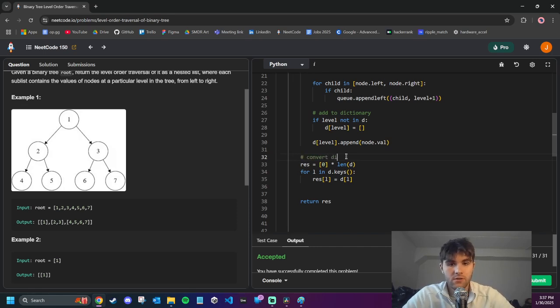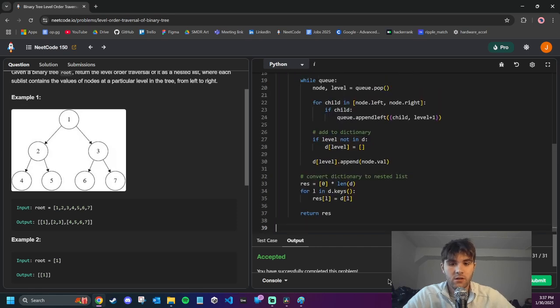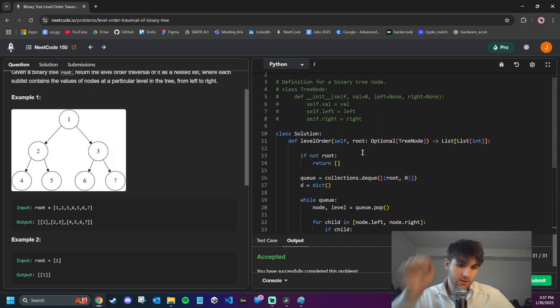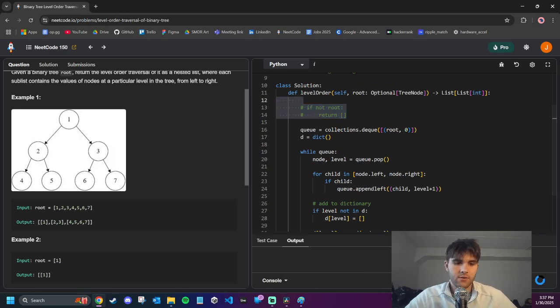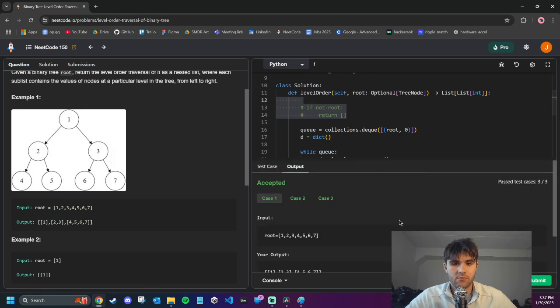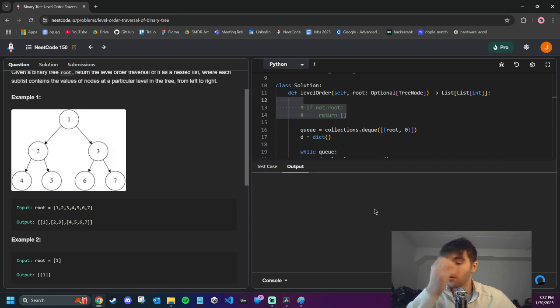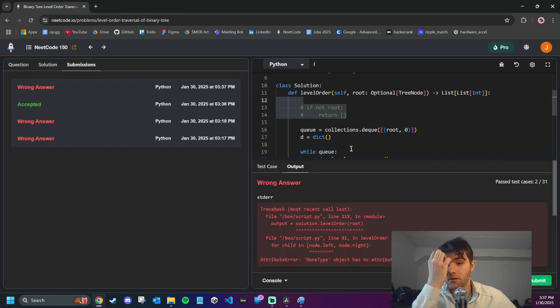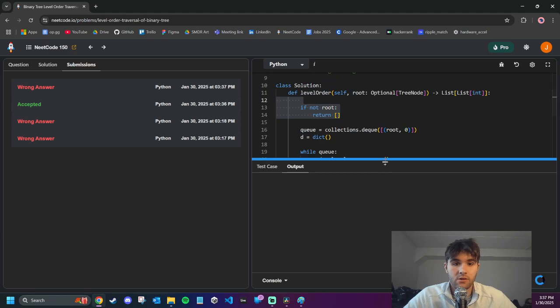So convert dictionary to nested list, basically. That's all that does. And then I can delete all of that. Yeah, that was nice. So I found a good way to solve the problem. I think if I take this out, it probably fails, right? Oh, it still passes? No, okay. Oh, I don't mind having that there.